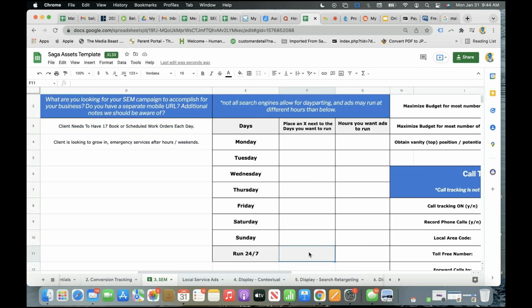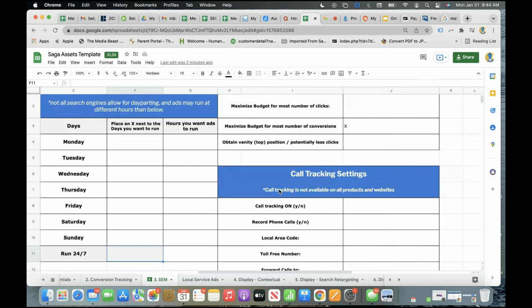If you're a remodeler, you are looking for ideas. If you are a homeowner thinking about, what do I want my kitchen or my bathroom to potentially look like? Well, we want to make sure that they see us no matter when they're searching. But for home service clients that need a call generated from that ad click, we recommend running the ads during the times that they're at their best, where they're going to answer the phone and be able to help the client.